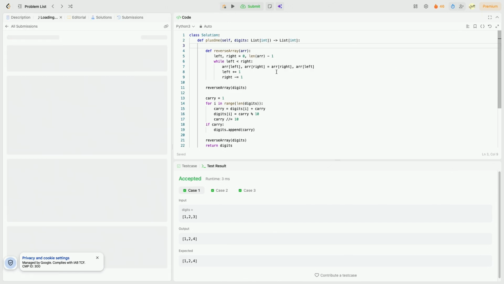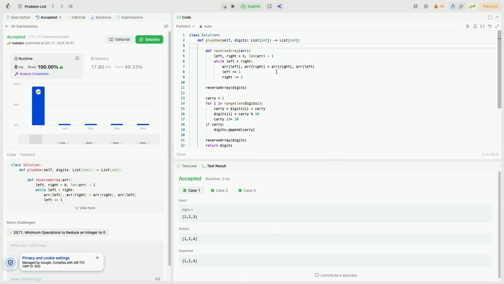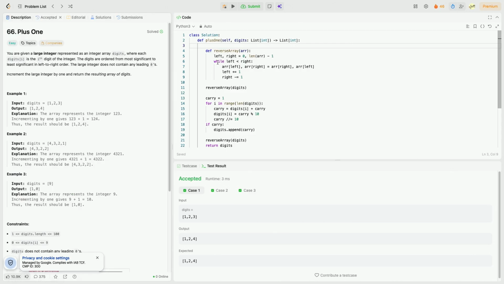See if it passes all of the tests. And it does. Really nice. And took 0 milliseconds. Amazing. So, well, what is left to do? Well, time and space complexity analysis. Time and space. So, well, how much time are we going to need? Well, if we say that n is the length of the digits, right?